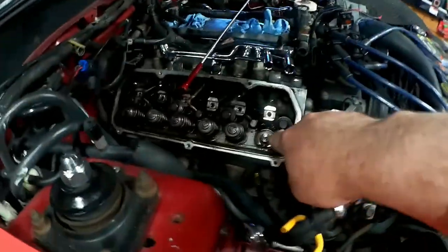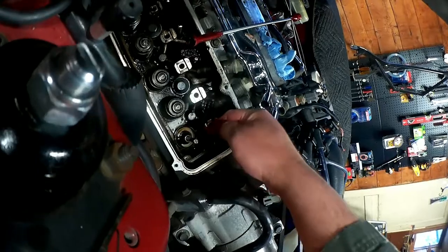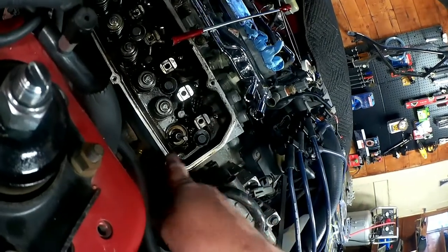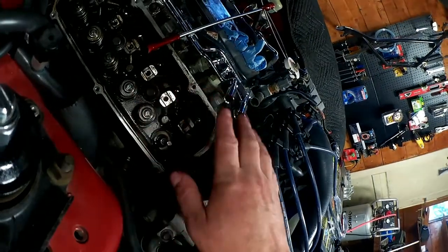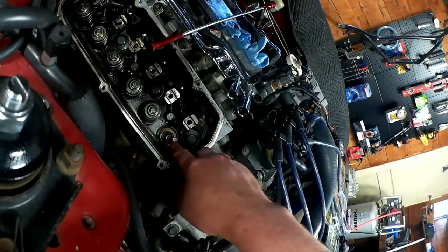So you can see here with the valve spring removed, now the valve stem is just sticking up, and the only thing holding it up is the air pressure inside the cylinder. So if I were to push that down, which I don't want to do, but if I were to push that down, then air would be able to leak out of the cylinder, probably back up through here.